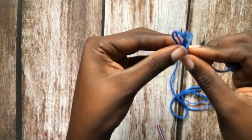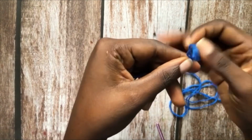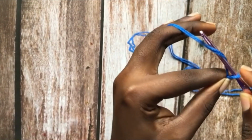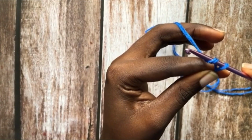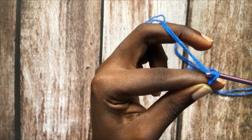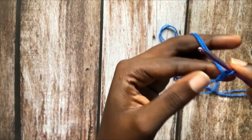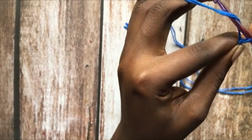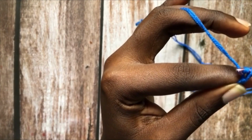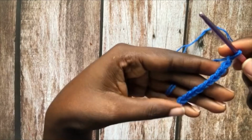And this is how to create a slip knot. So now reduce the size of your loop, yarn over. I'm making a chain, a foundation chain. Yarn over, pass through your loop to make a chain. That's 1 chain. Yarn over again, yarn over your crochet hook, pass through your loop to create another chain. Now I have 10 chains.